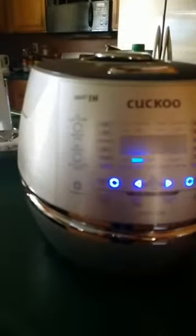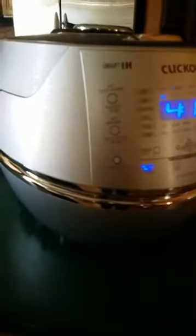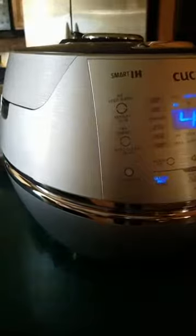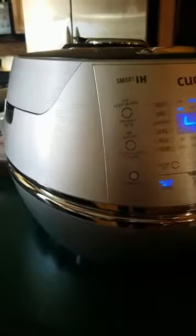Close the top cover. Lock position. It's speaking Korean to me, and I cannot figure out what to push for it to cook. We also don't know how to change its voice control, although it's right there. It needs to start speaking English rather than Korean. That would be nice. But it says right there how to change it.